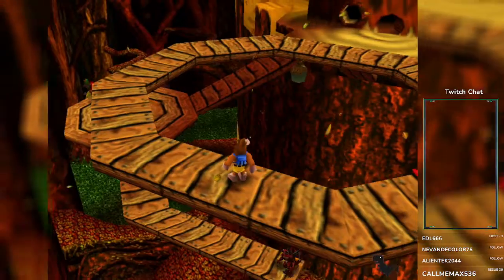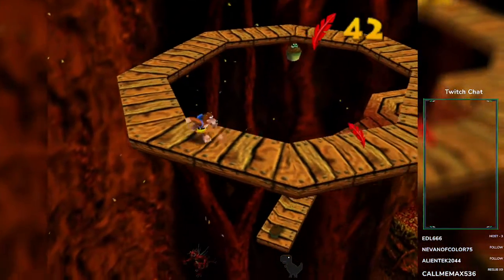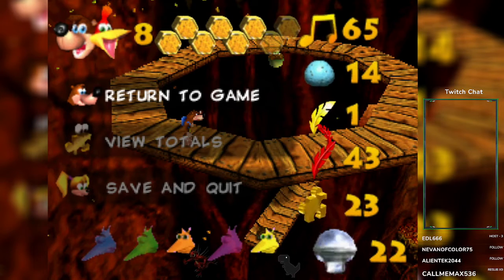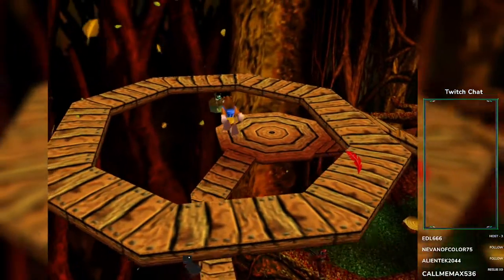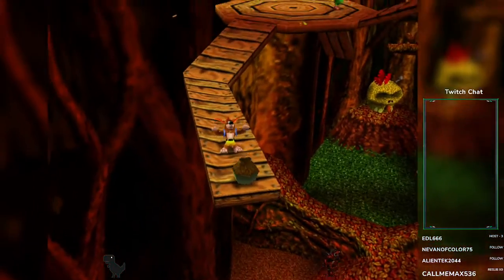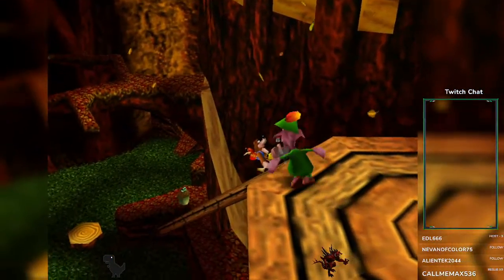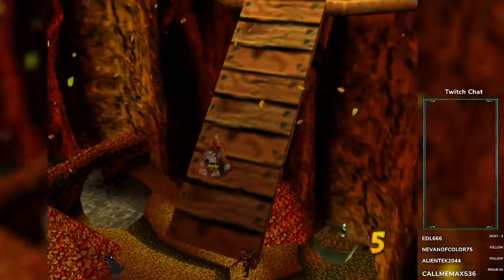What? What do you mean? What do you mean? Two controller. What the... And we grab this. I'm always forgetting this one for some reason. And the camera is not helping at all. Thank you.